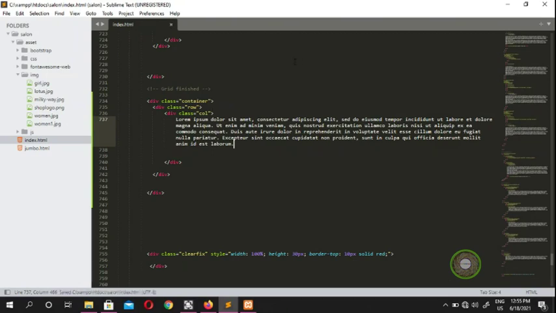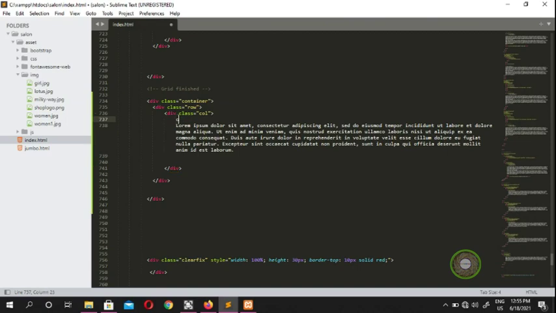I use this column and I put a col 1. Alright, so now we have a container and we have a row. In our row we have only one col.